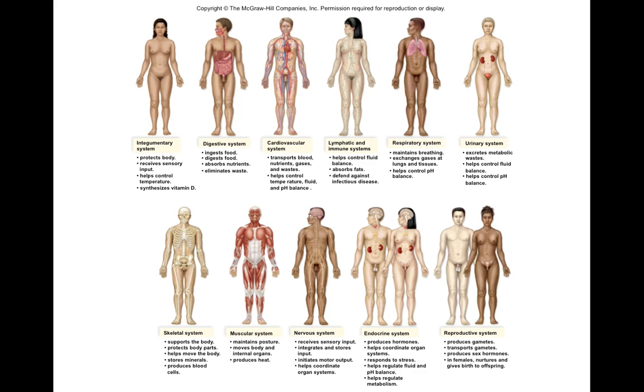The urinary system would be disorders handled by a urologist or a nephrologist. Nephro, N-E-P-H-R-O, would be a kidney doctor, or a doctor that oftentimes will work with diabetic patients. You have an orthopedic doctor, or an osteopathic doctor, which would deal with the bones.